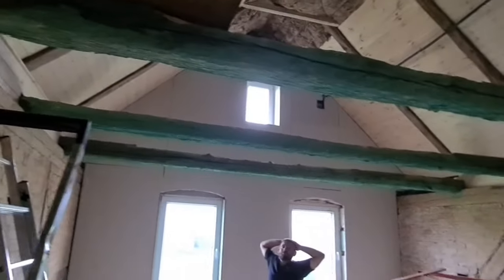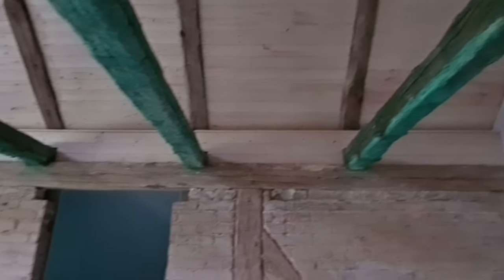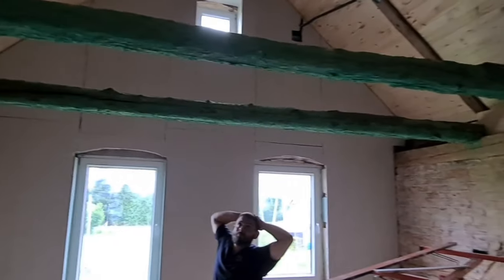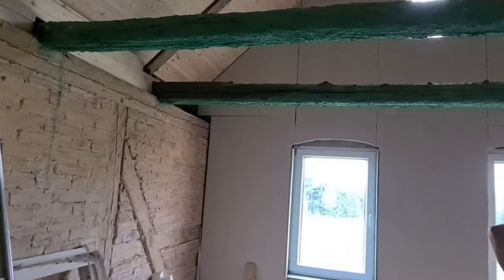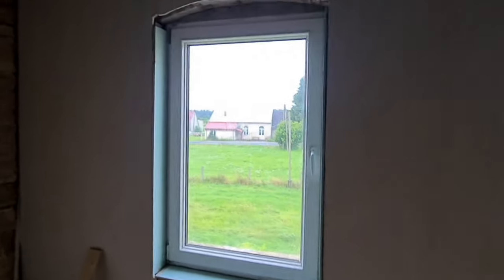So, this is the master bedroom that is taking shape, as you can see. And if you wanted an idea of the woodworm issue that we've had here, just look at this beam that we've treated. As you can see, it has been eaten away. But these are old oak beams. So even though we have taken them right down and taken all the loose wood off and treated, they're still serving the purpose.